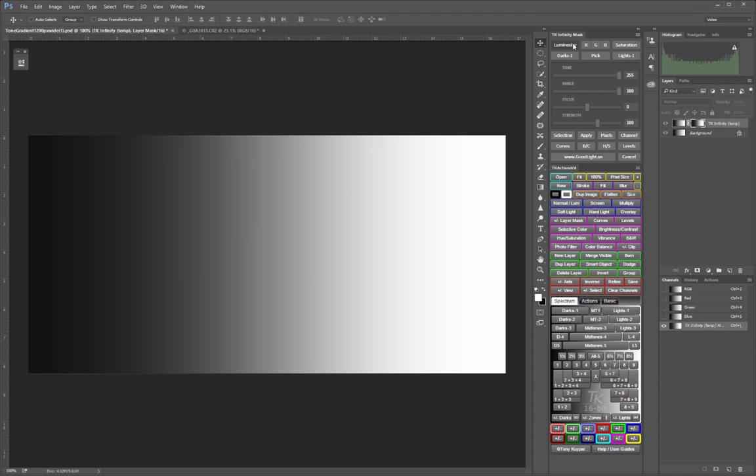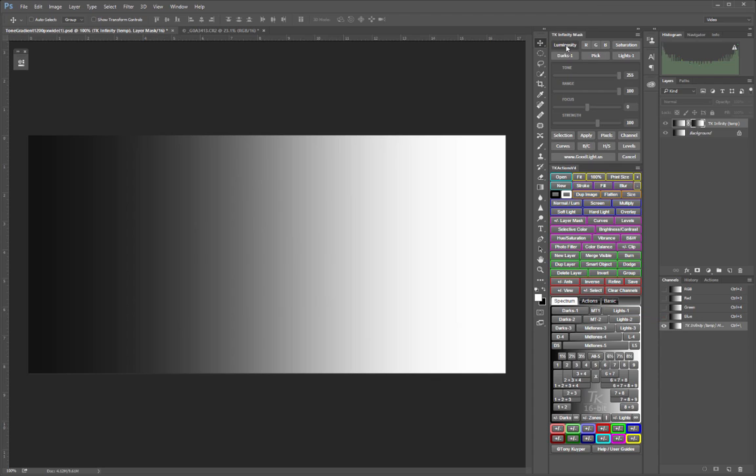If the panel is being activated with the click of one of the channel buttons, the initial mask it creates is equivalent to the Lights 1 mask for that channel. So the luminosity button initially creates a Lights 1 mask that's similar to the Lights 1 mask from the RGB channel. The R button creates a Lights 1 mask created from the red channel. The G creates a Lights 1 mask from the green channel, and the B a Lights 1 mask from the blue channel.